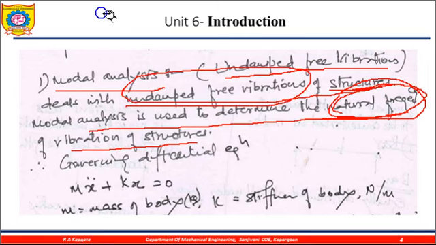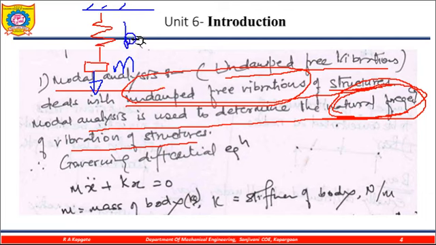What does it mean? Let us take a structure with a mass applied to it, and this one is fixed here. If I apply the load of a mass m, then it vibrates, and it vibrates freely. There are no restrictions for this vibration. So that is called free vibration.